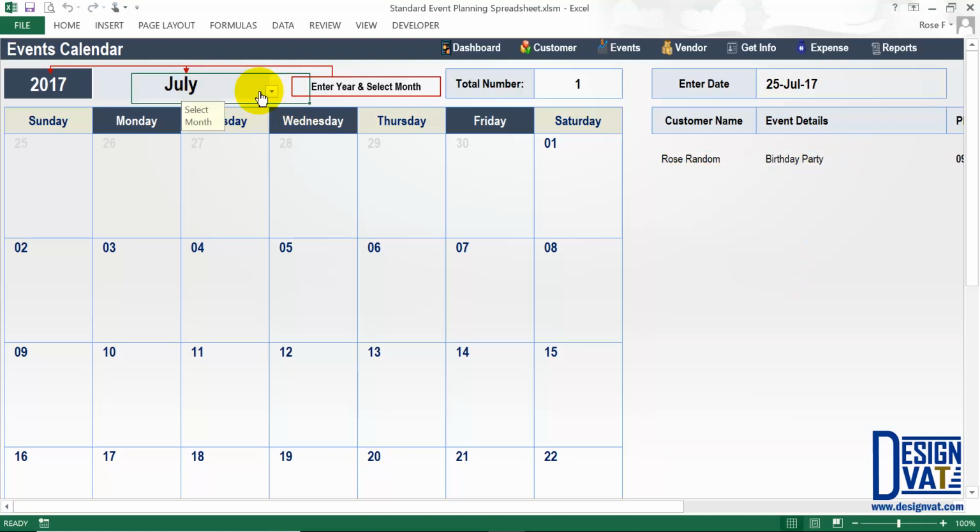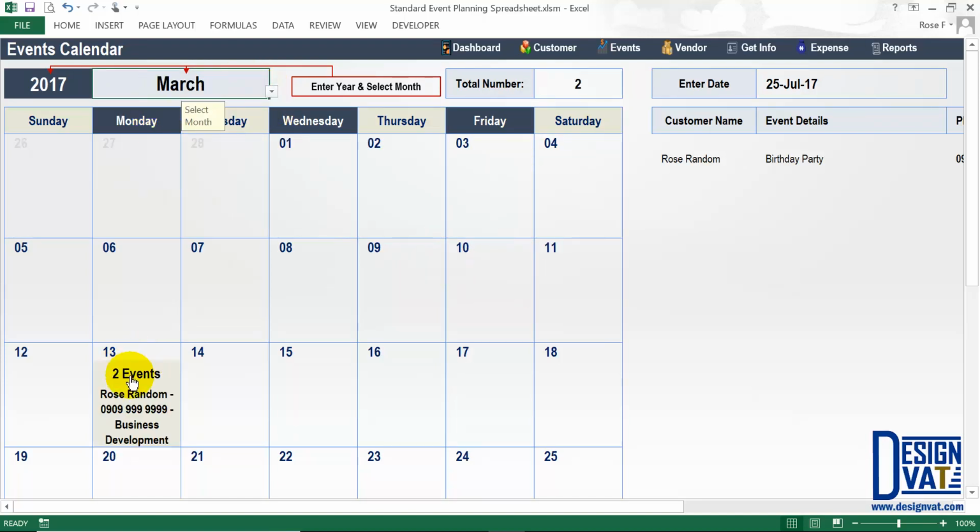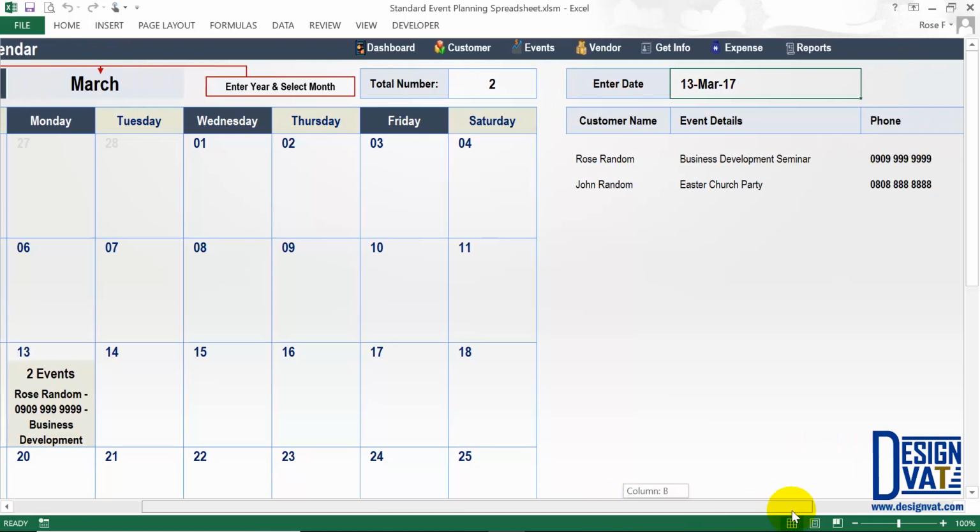And I can see this for any calendar month across any year. Once you select the month, the template will automatically tell you the total number at the top. And on day one, which is a Friday, it's going to tell you there's a wedding party, and this is the event. Okay? And if you have two events, for instance, in March, it's going to equally tell you two events, but it's going to display only one. If you want to see the two events, you simply enter it here, which is the 13th of March 2017. The template is going to list the two customers, give you details of the events, and also your phone numbers if you want to place a call.